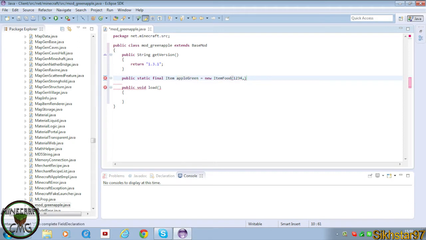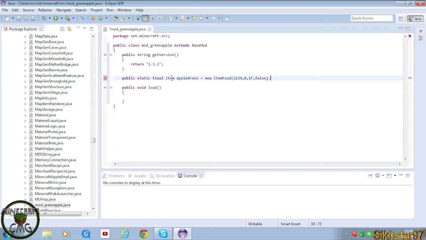Second thing is the amount of half hearts it heals. Now, because I want this to poison your health and not heal your hunger level, I'll put it as 0, which means nothing's filled up when you eat it. For the saturation, I'll just put 1F, but I still don't know what that does. And false, which means that you can't feed this to a wolf.